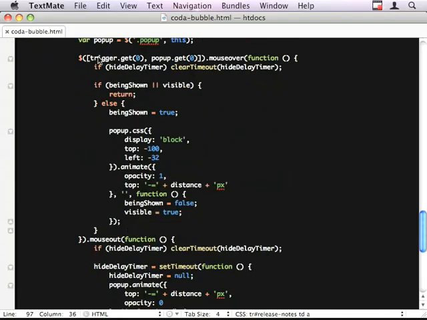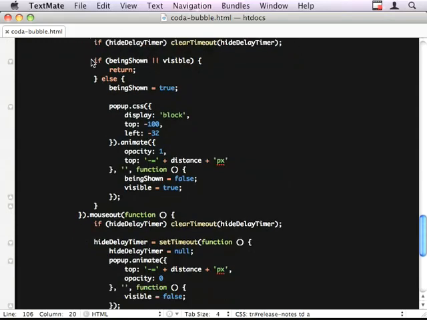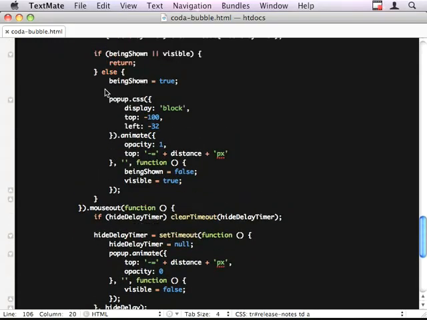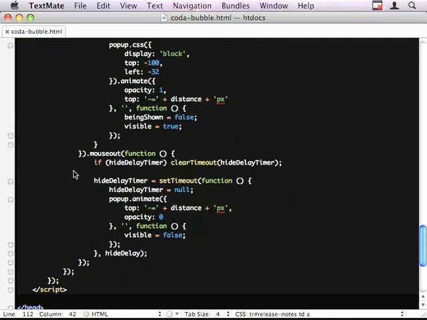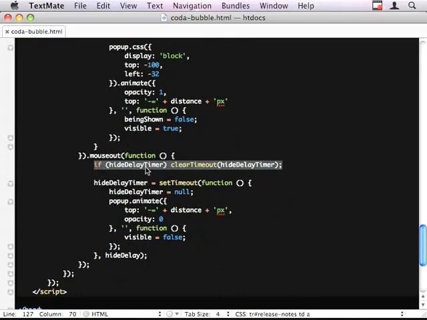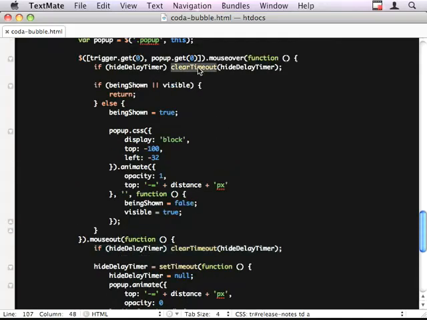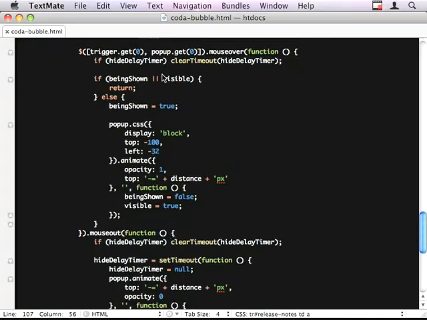So I've skimmed through that code fairly quickly. The code is on the website, jQueryForDesigners.com, with comments throughout it to explain why we're using these trackers. But the most important part is this block in the mouse over, because we need to make sure that the effect of clearing the pop-up doesn't fire even though we're moving from the trigger to the pop-up.